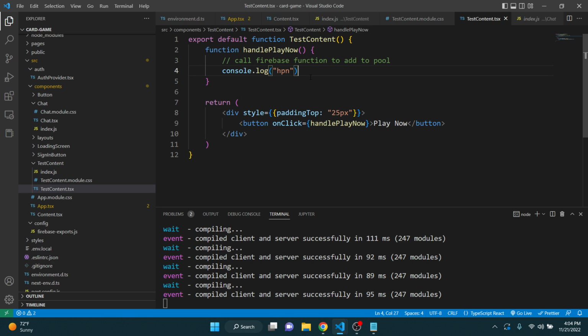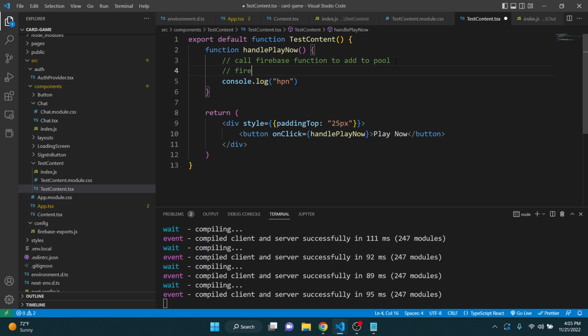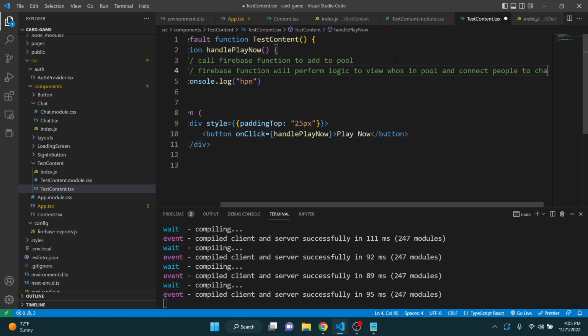And even if they could do that, I would still have to trigger the Firebase function anyways to do the logic to see who's in the pool and connect people. So this will initially just call a Firebase function to add to the pool, and then the Firebase function will perform logic to view who's in the pool and connect people to chat/game.